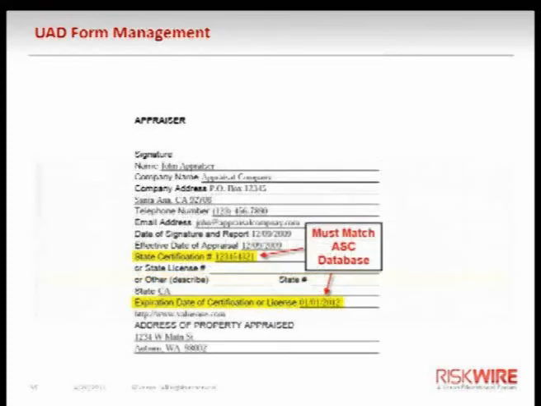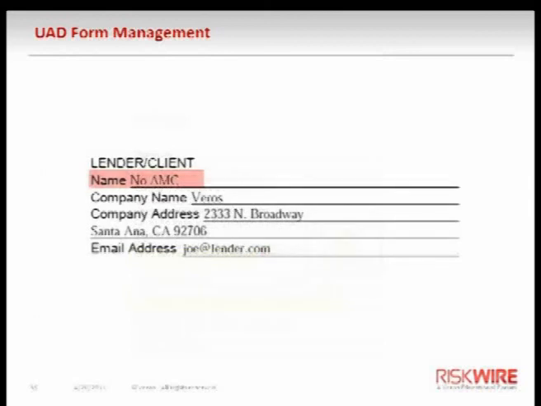Another item that's important for appraisers to recognize is that the manner in which you display your state license or certification number and the expiration date needs to be consistent with what is found in the Appraisal Subcommittee's database. So I would encourage all appraisers to log into the ASC database and make sure that what is there is exactly what you expect it to be.